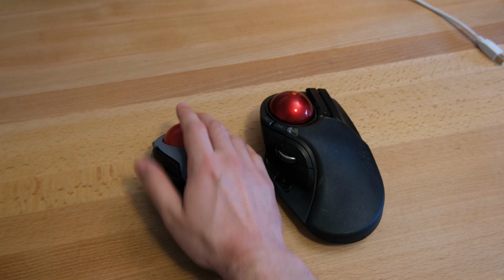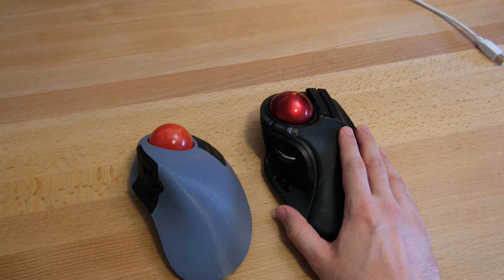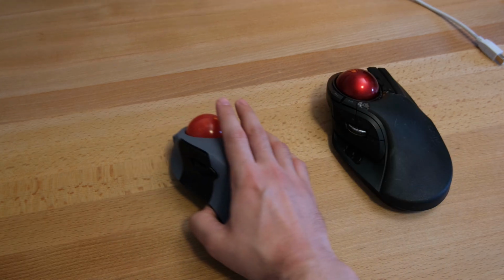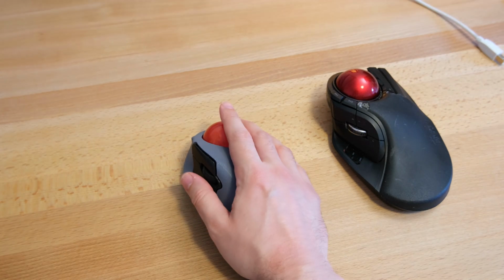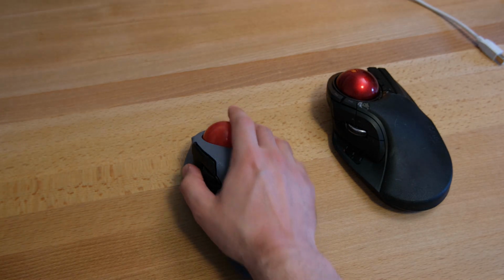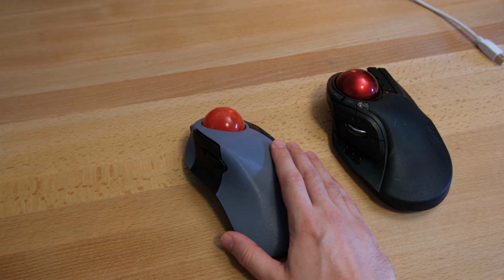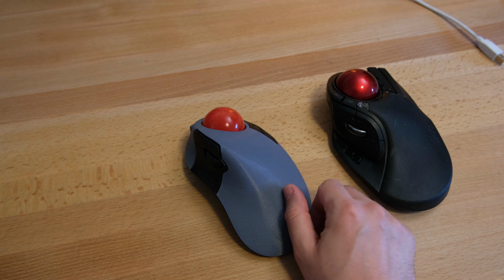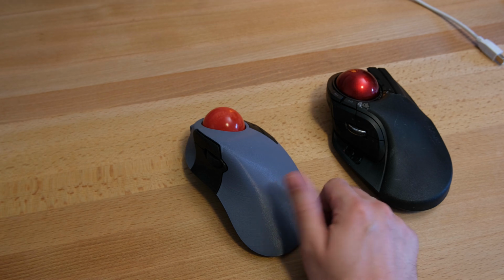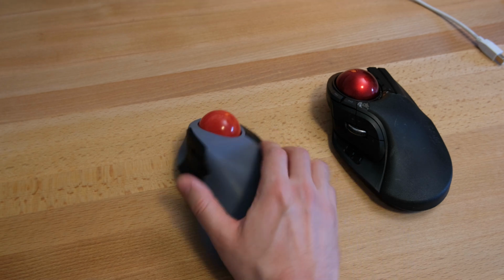and take less force to press, which is the next thing I want to talk about. While using the Ploopy, after around 3 weeks every day, I developed some pain in my thumb, and it was the only thing that really changed in my day-to-day workflow, let's call it like that, and my routine was using the Ploopy. And after stopping using it for some time, the pain went away quite fast. So yeah, it's definitely coming from the Ploopy.